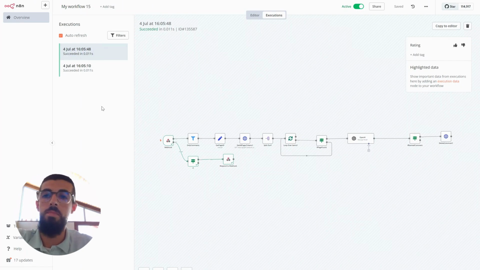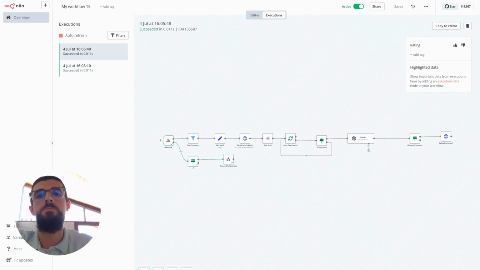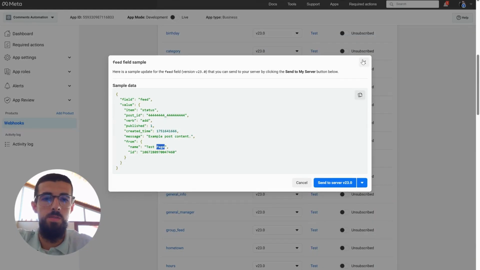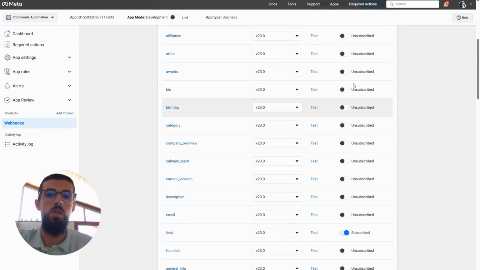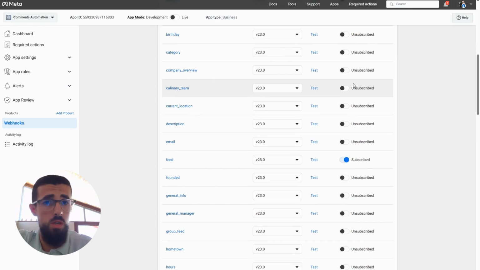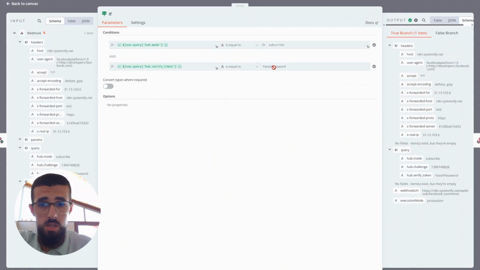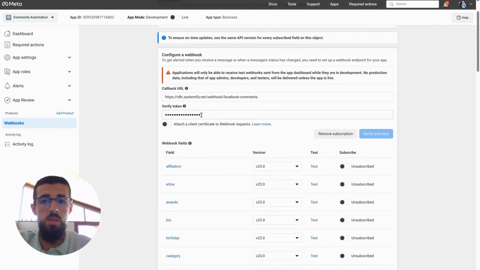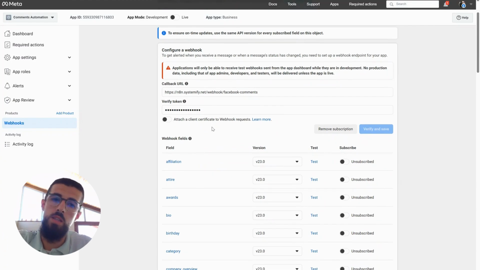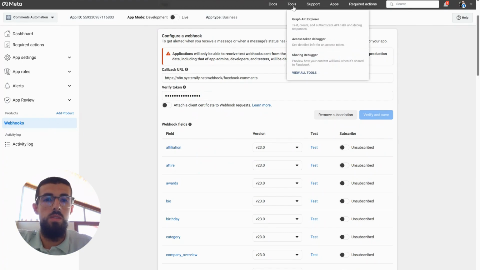Happens sometimes, but no problem. Ah, I know why. We didn't set the other things. Okay, so right now it's all clear. I don't think that you'll have any problems unless you didn't make this token the same as the verify token here. You need to make it the same one, and that's the only mistake that you can make at this point.